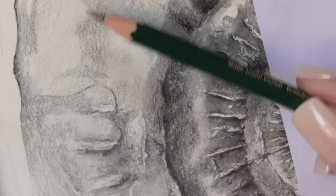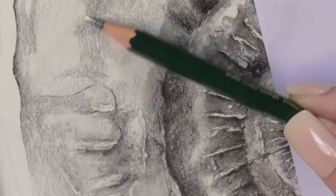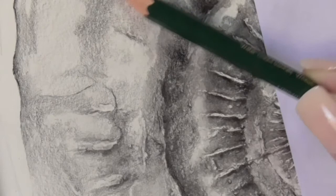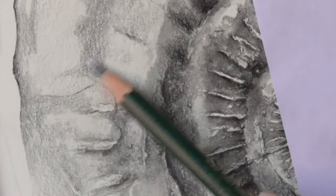You can see the spines underneath my hand here. That was just with a large embossing tool. You can usually get packs of three or four, where you've got different size points to them. Some are quite big and some are very fine. And usually when you're doing this sort of subject, you're going to need quite a variety of different shapes and areas, so if you use a variety of different embossing tools, you're going to get the best effect.